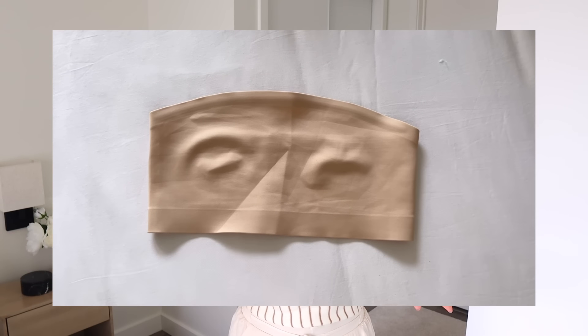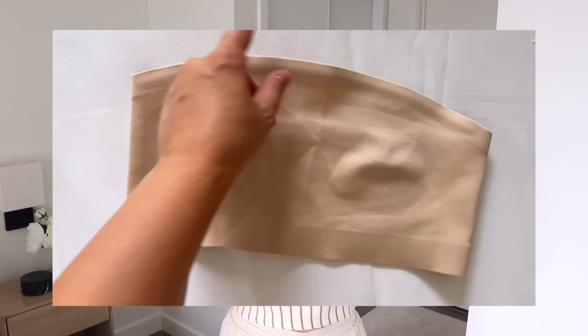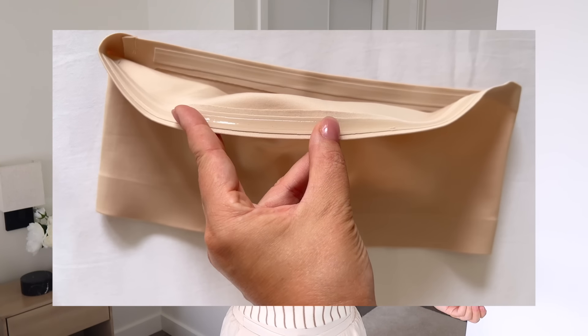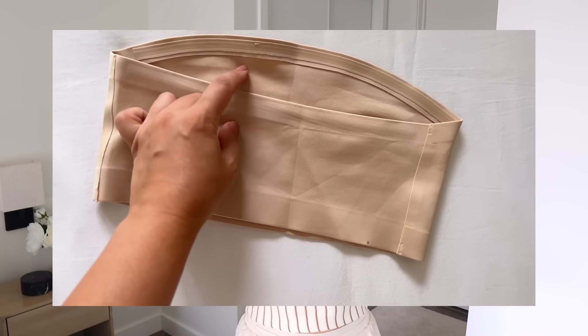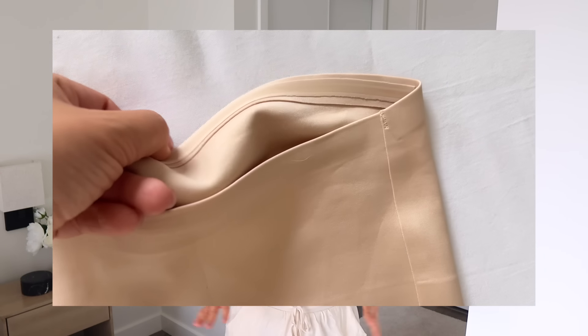Another accessory I'm actually wearing is this bandeau bra I found through Temu. I had very low hopes for it because I've tried two or three of these before, but this one I'm obsessed with. I still like to add my own pieces on the interior since it doesn't come with padding, but personally I don't like padding inside my bra anyway. It is so comfortable - it feels so naked in the best way. It also comes with silicone on the inside to help keep it from going down. It has not slipped at all or moved a single millimeter since I've been wearing it. It's like a crossover between a bra and a bandeau.